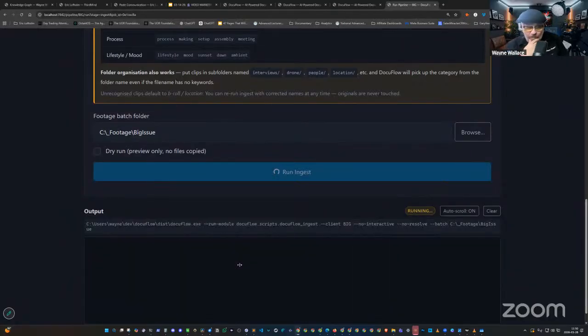So I should probably put some kind of status count here to show how much time is left. Because running doesn't give you much of an idea how much time is left.